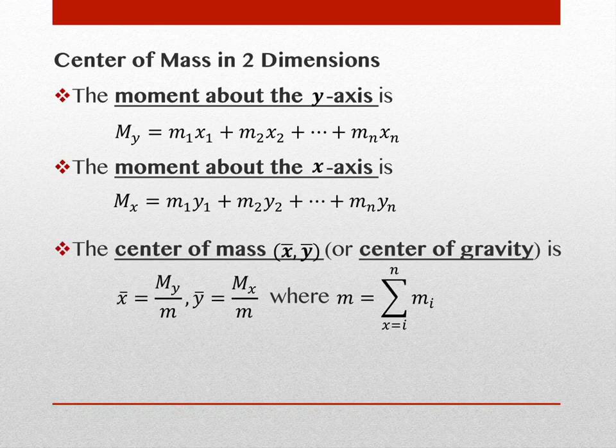Okay, what's the difference or the maybe odd feature in these formulas? Did you notice it when you wrote it down? Moment about the y-axis uses the x values. Yes, the moment about the y-axis uses the x values, and the moment about the x-axis uses the y values. Not only that, you see it written down here, right? x bar has m sub y, but look back up at the equation for m sub y. What was in m sub y? x's, right? Okay, so pay attention, be careful, and put the pieces in the right places, all right?